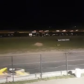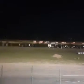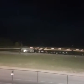Car's running through a little bit of oil that's over there in turn number 4. We want to have a safe racing surface out there. How about that racing surface here tonight, folks? That track is beautiful. Nice, smooth racing. The Empire Super Sprints are going to be super fast.